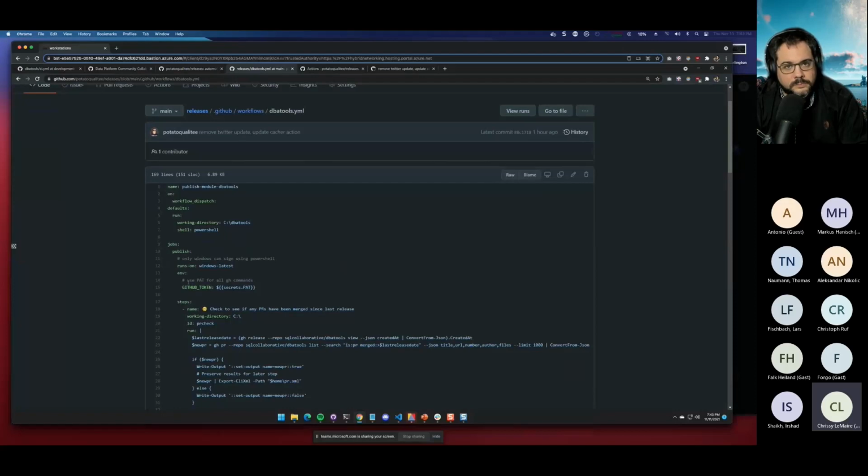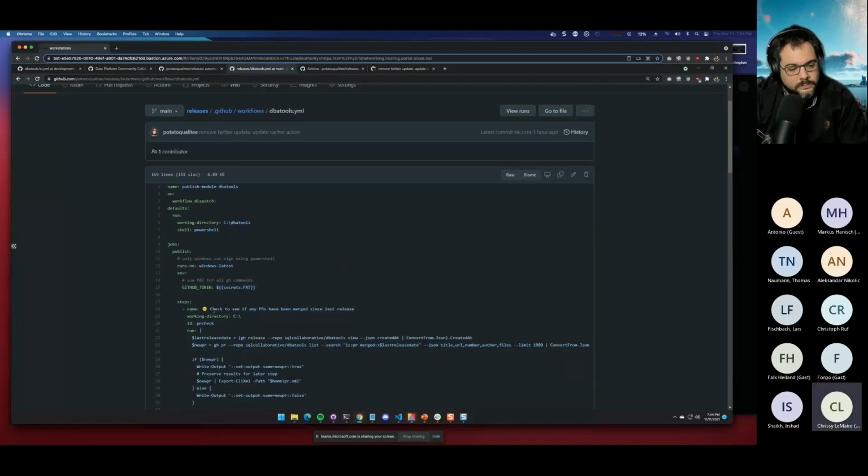I'm not good with the Git command line tool at all, but GitHub's CLI is so much more straightforward and easy to use, and I do use that in my workflows. But in order to do that, you do have to have a personal access token. So I just added this to my environment and it picks it up automatically.